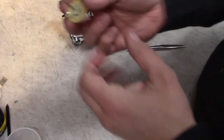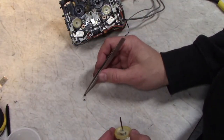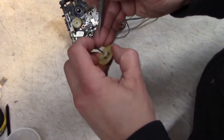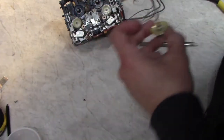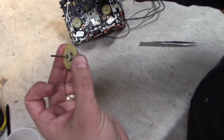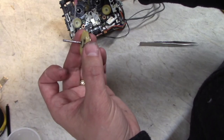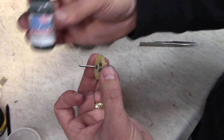So next is the pulley for the wind assembly, the take-up reels. There's two washers, plastic thrust washers. One goes on this end. Since it's a bronze bushing and a steel shaft, a couple drops of little sewing machine oil. I use this synthetic stuff.